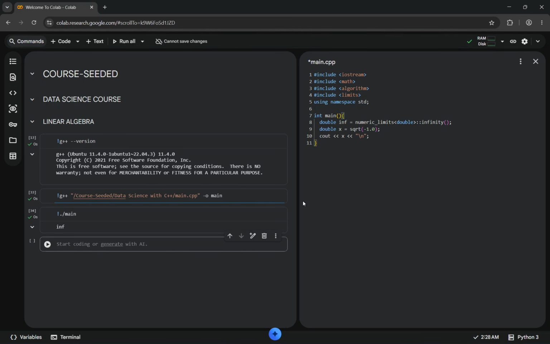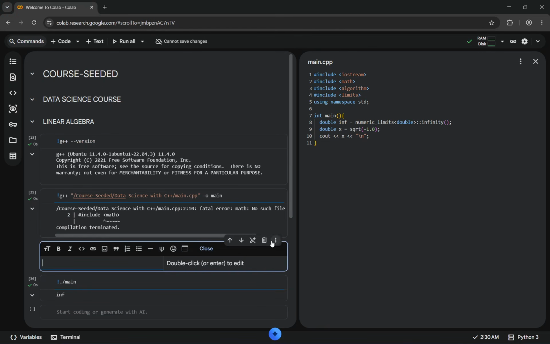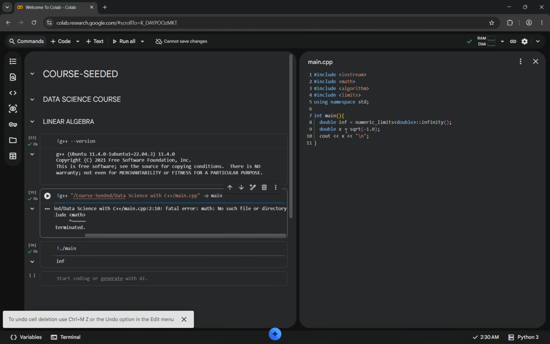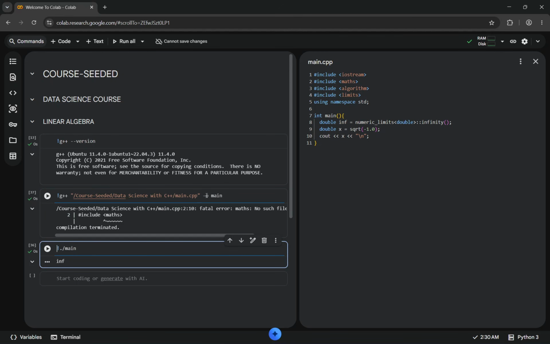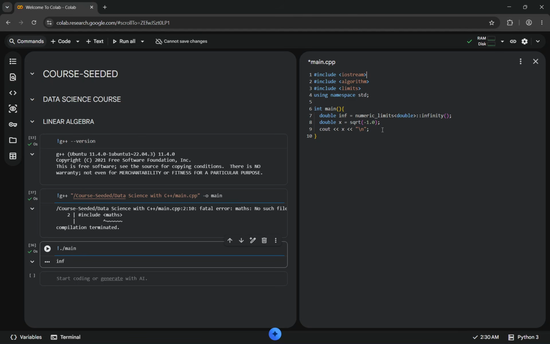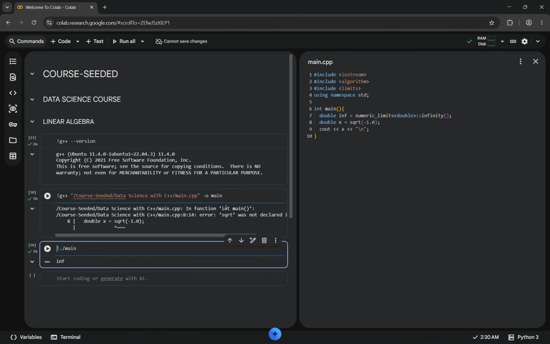Let's save this, and then what you can do, include math. Wow. So I think it's maths instead of math. Oh, so maths is also not a library. I think algorithm is our library. For now, let's keep it like that. Actually, I think I took that from... So math has a library, yeah.